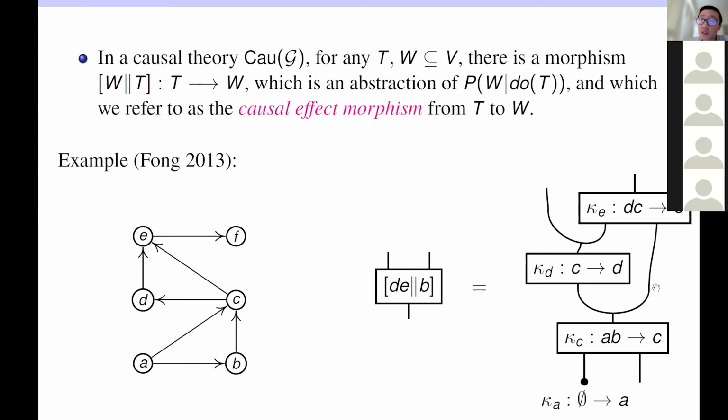And then once you get C, we duplicate, because C will enter two processes. C has two children, E and D. So after you duplicate, one copy is sent to the process for D, and the other is sent to the process for E. And then once you generate D, this D will also be duplicated. This is a duplication again, because one of the Ds is your output, since suppose your output is D and E. The other, on the other hand, since D has this child E, right?